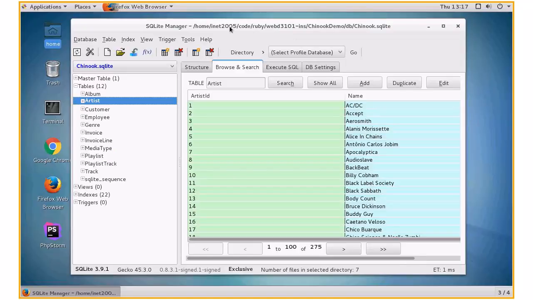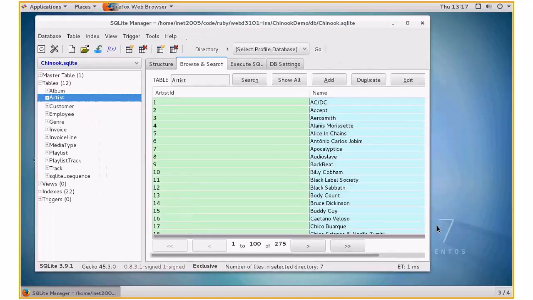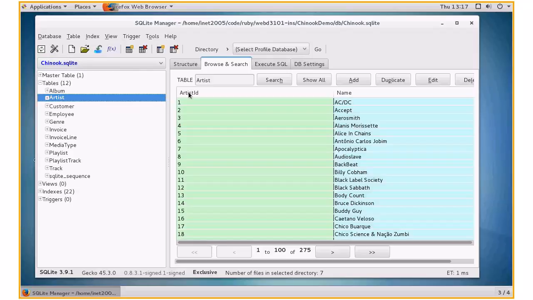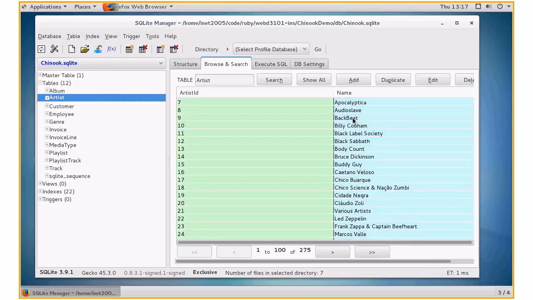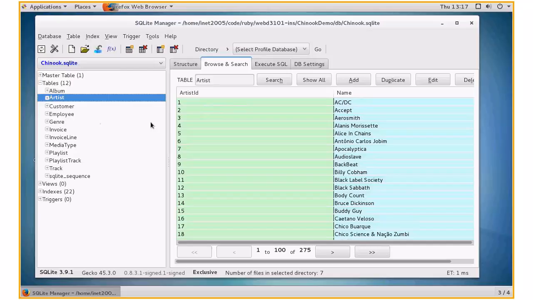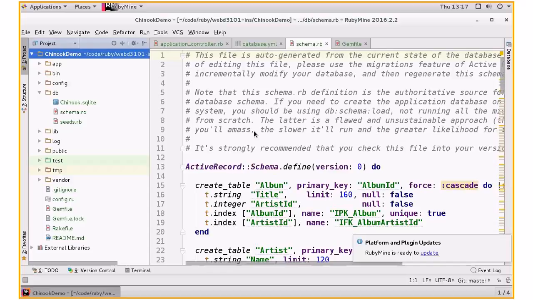And I think this is the table I'm going to try to talk to. It's nice and simple, artist table. It's just got an artist ID and a name. And it's got AC/DC and all these old, some classical groups as well. Okay, so that's the table I'm going to try to talk to. But remember, Chinook is a music table, so it's albums and artists and tracks, but it's also got customers and invoices, which you're going to do on the assignment. So yeah, it's talking to the schema. I think I'm happy with that.